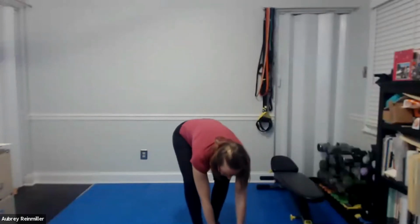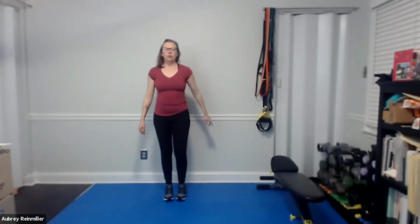Good. Going into our side lunge here next. Starting nice and tall, feet together. Focusing on that good tall posture on this one. Big reach. Three, 2, 1. Here we go. Exercise. Big reach. Push away.